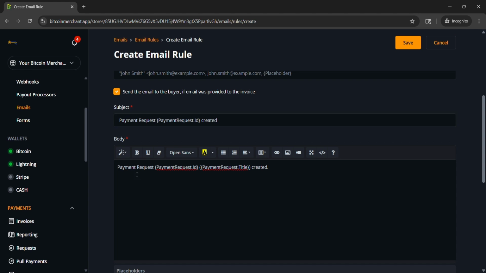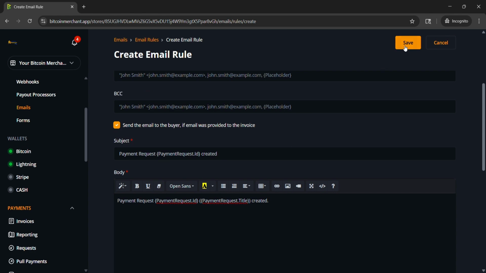The subject and body fields. So it's important here that you include everything in the curly brackets. Do not modify this, because otherwise the rule will not function. As long as you modify around it, you can add whatever you want to the subject line or body fields. But for now, we're just going to leave this as is, and we click save.